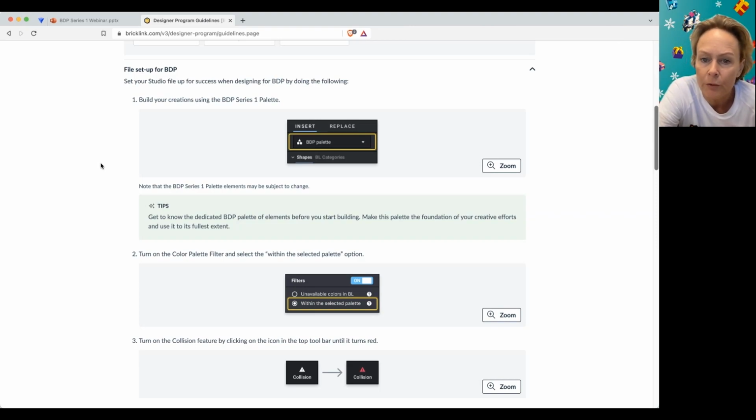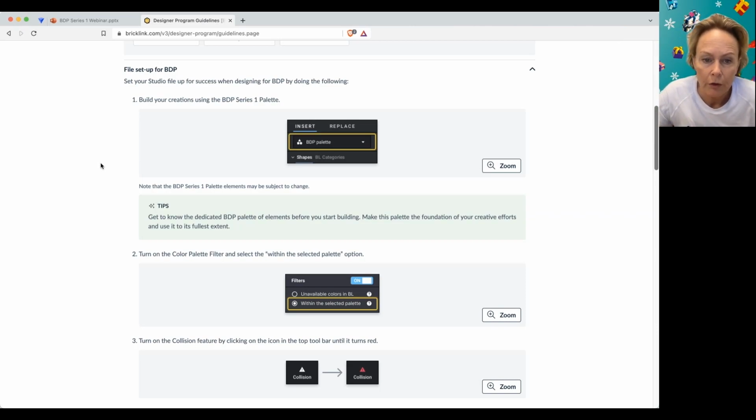As those of you who are familiar with Studio will know, you have been able to select colors that don't even exist and build a fantasy setup. In this case, do yourselves a favor when you're designing and select within the selected palette colors, because that way you won't be designing with elements that are not available. We have made it possible to upload designs to the submissions that are not 100% matched to the palette, but in that case, it will have to be changed if you make it through, and it will also increase your possibility to make it through if the elements you used for designing are 100% within the palette.